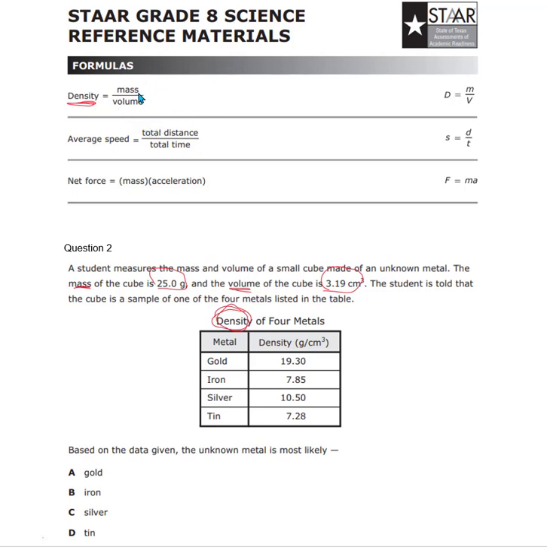Now, the 2 components that we need include mass and volume. Do we have those 2 values in our question? We do. We underlined them earlier. So we have mass here and we have volume here. So we're going to simply plug in the values using this formula. So I'm going to shorthand D for density. And then I'm going to go ahead and plug in my numbers here.